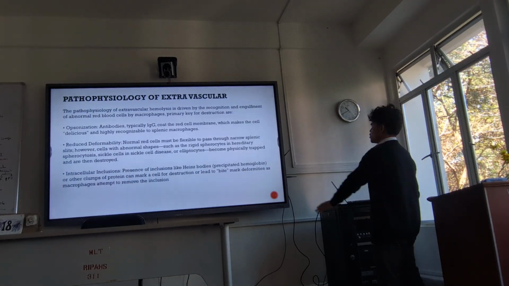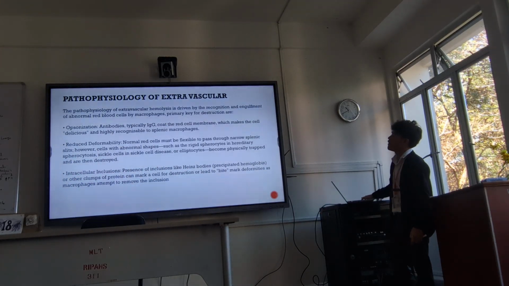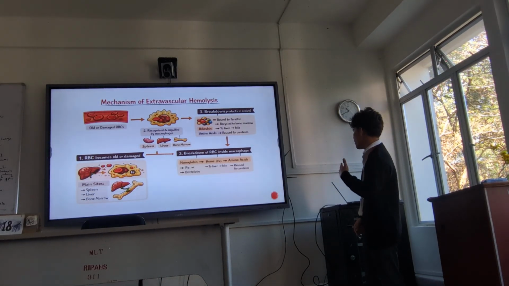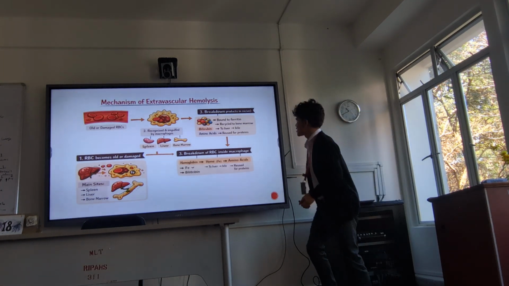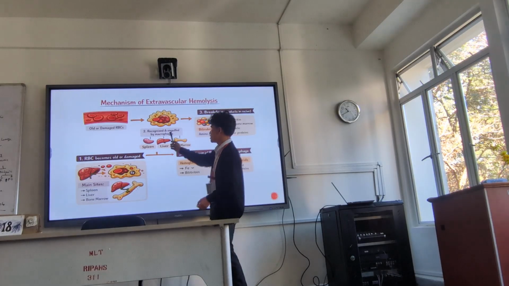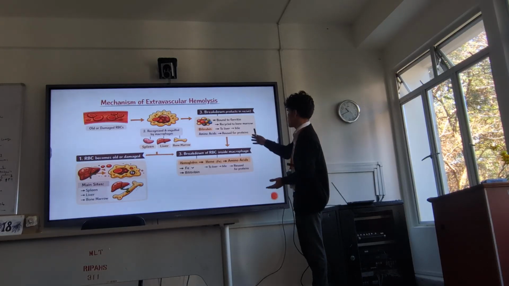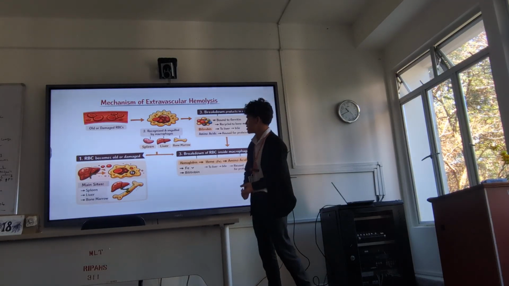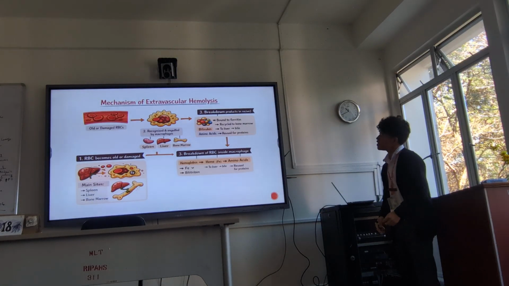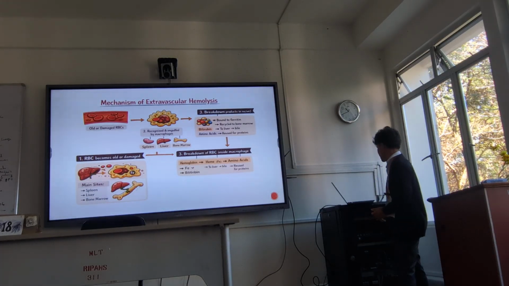And then intracellular inclusions like Heinz bodies. These are the mechanisms of extravascular hemolysis, almost the same as the first. Red blood cells are sensitized by IgG and engulfed by macrophages in the liver, bone marrow, and spleen, and break down into products. So they are destroyed not inside the blood vessel but by macrophages, and these macrophages are in the spleen, liver, and bone marrow. That's why it's called extravascular.